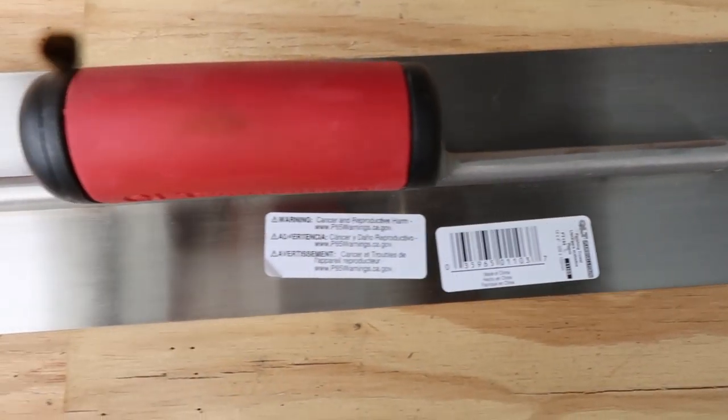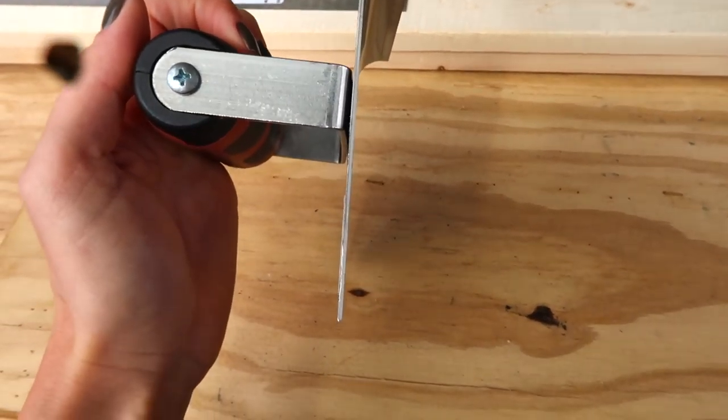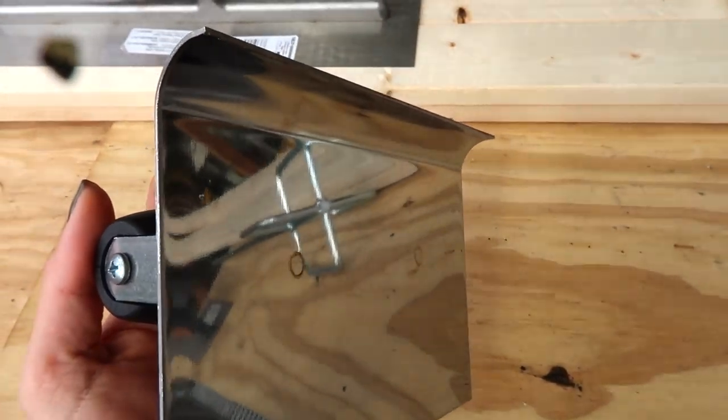We've got concrete tools. So these are trowels. One of them you're gonna use to flatten the top of your table. Here we have a concrete edger, basically kind of like a trowel, but it has a curved edge. So this is gonna help make our edges rounded so the edge of the table will not be extremely sharp.